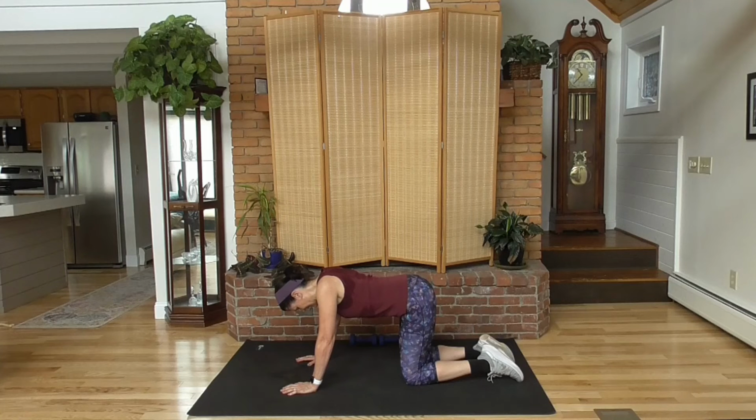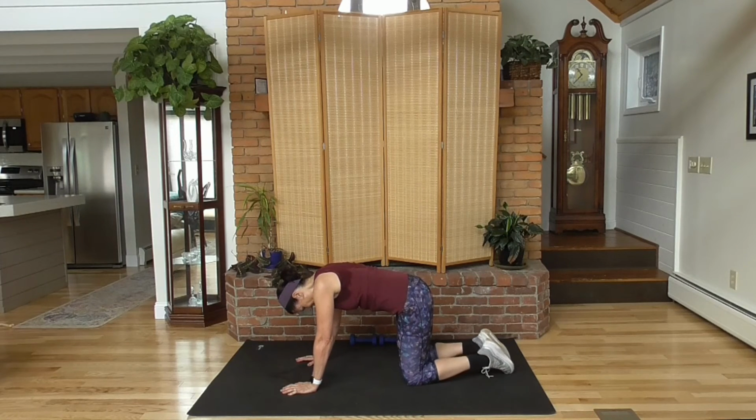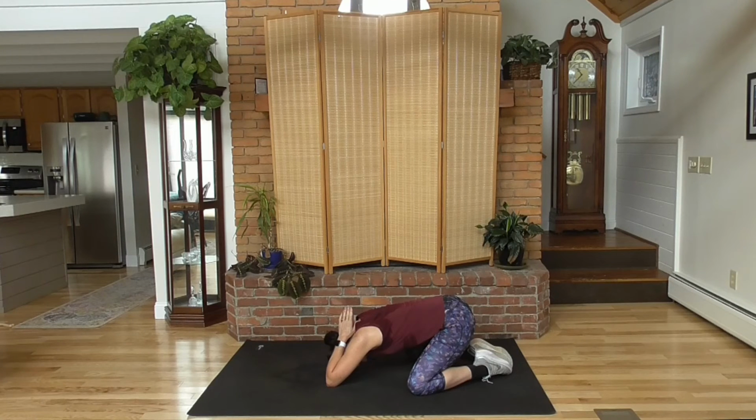Flatten your back. Round it again. And flatten. And if you're around my age and you've had children, you probably remember Blue's Clues too. Rock back here. Bring the hands behind your head. Body weight down on the elbows. Good, nice stretch here.